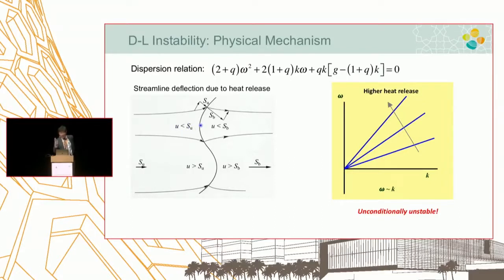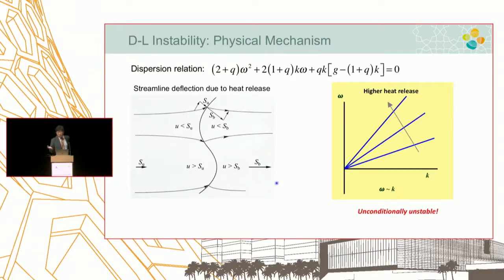So this flame will keep going without stopping. And likewise, this flame will slow down and continue to go forever. So there's no way to stop this. And that's the mechanism. It's completely hydrodynamics; it has nothing to do with the flame structure. And this is like a D'Alembert paradox.